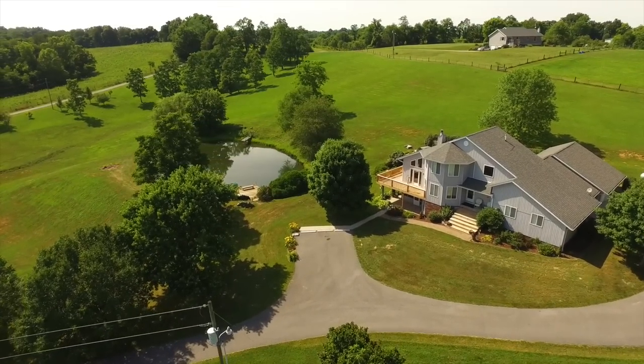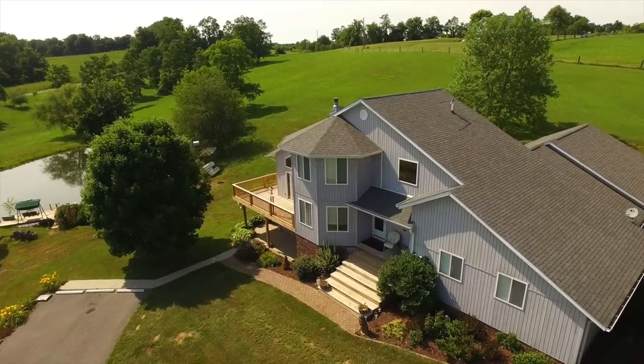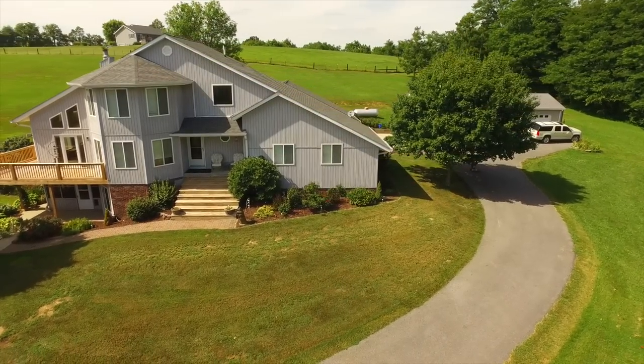How cool is that? You're getting a sneak peek at all the properties before it goes out to the general public — why do you want to compete against everybody in this market? Come on in. Let's get down on the ground and go inside. I'm going to show you this really magnificent place.